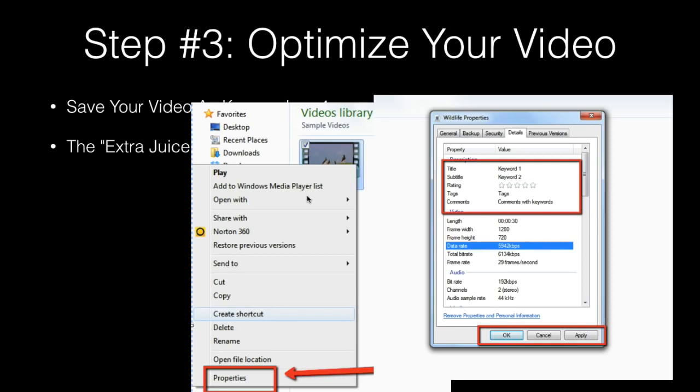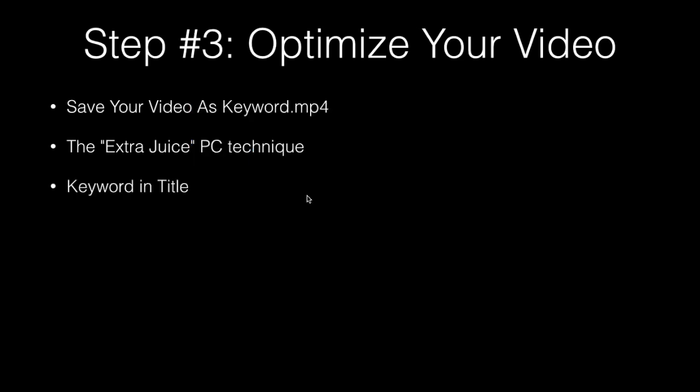Now your video is fully optimized with all this meta information embedded into it before you even upload it to YouTube. Once that is done, you go to youtube.com and upload your video to the web. I'm not going to go through that because it's very simple. You just go to youtube.com, there's a button at the top that says upload, and you upload your video. Once it's uploading, you're going to fully optimize the video while it's uploading.